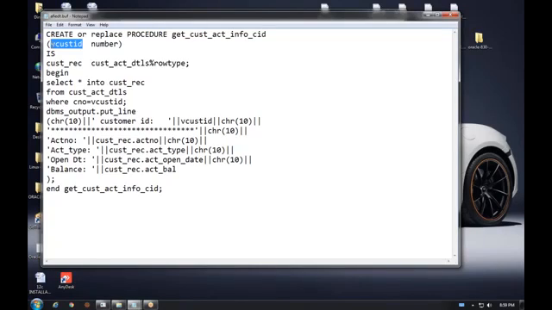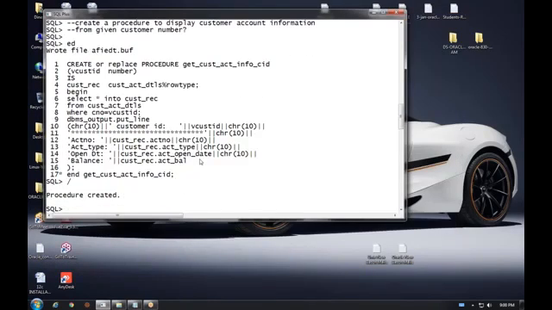Ampersand is not working, Vijay. Ampersand only works with a program. Okay, and here the customer ID is saved into the argument. Based on the customer ID, I am selecting the customer account record from this table. That record is saved under this variable, so declare this variable as a record type variable from this table. Now select the record, save it into this variable from this table. If the customer number equals the given customer ID, display the values. File menu, save, file menu, exit, and use slash. Procedure created.